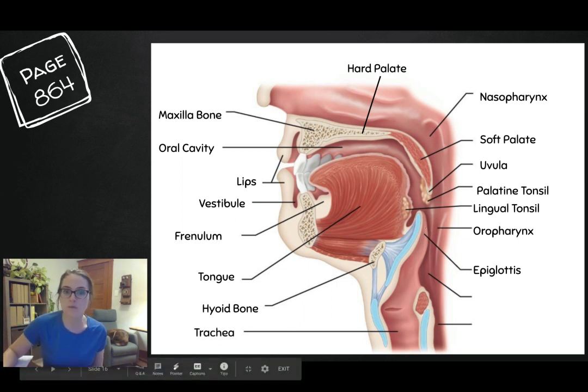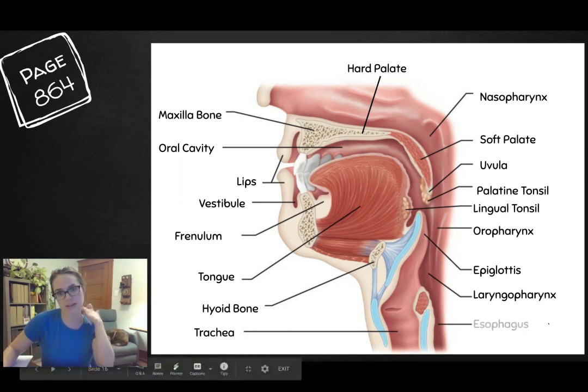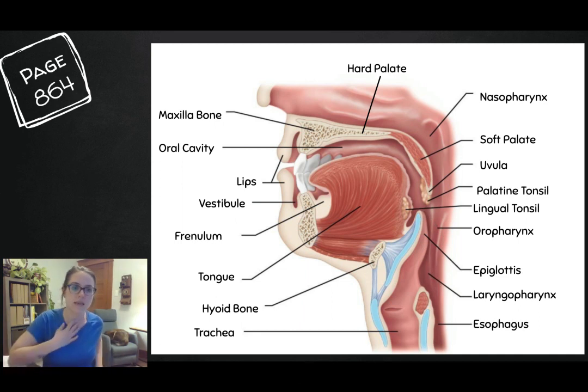And then hopefully as you're swallowing that food, as it passes through the oropharynx, it's going to go down to right here. That's the laryngopharynx, and basically really close to the larynx. Thank you, epiglottis, for making it so it doesn't go down all the way into my larynx, my voice box area. Then it would cause choking and you might cough it up, or heaven forbid it gets stuck. So hopefully then the food passes from the laryngopharynx down to the esophagus. And that's the fleshy tube behind your trachea. It doesn't have those rings of cartilage holding it open like the trachea does, but food passes through.